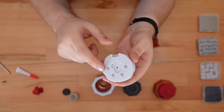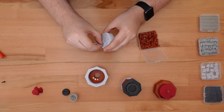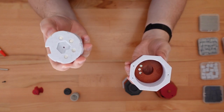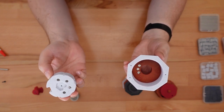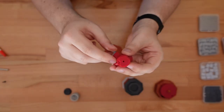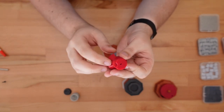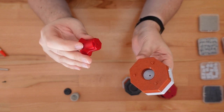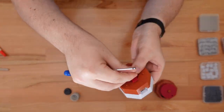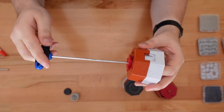The remaining four magnets go into the top of the moon disk. These should be oriented so that the disk is pulled toward the magnets we just installed. Once the glue is set for both parts, we can insert the moon disk into the shell. Now we can add the moon disk stem, which has a little peg modeled into it to make sure it's correctly aligned with the moon disk. Check that orientation and then use a 12 millimeter long M3 bolt to hold the parts together. How far you tighten the bolt will affect how freely the moon disk spins — this is a matter of preference, but I use a slightly looser fit.